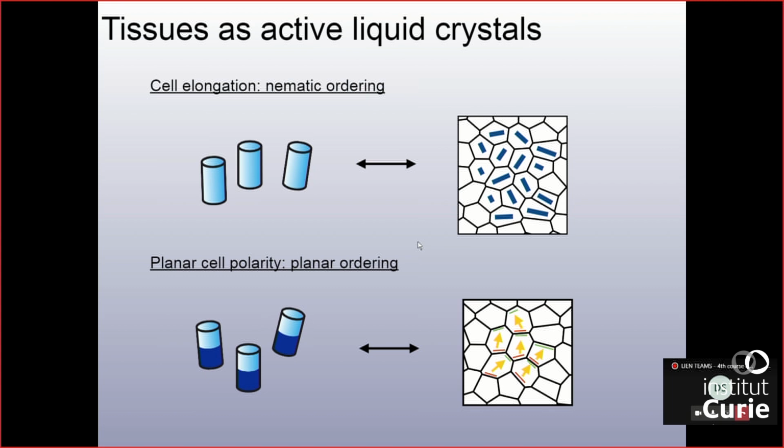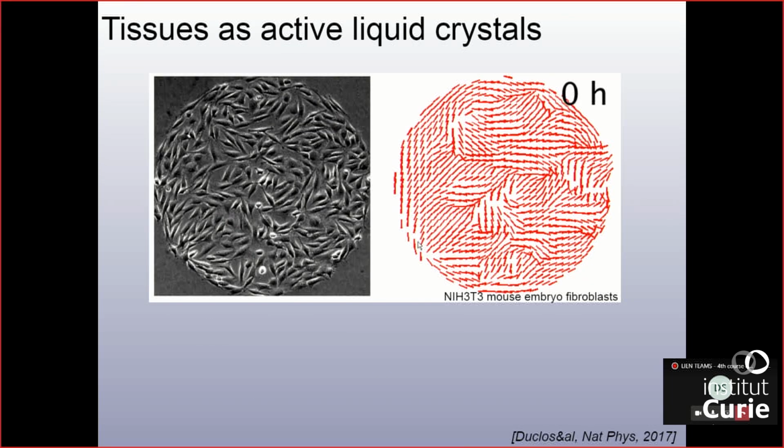about the emergence of this order. One is actually the work from Pascal. In this very nice, okay, the movie is not working. What we are supposed to see here is a plate where one puts these elongated cells, mouse embryo fibroblasts, and then they divide, and they form a pattern where the cells are elongated. This is a quantification of the elongation pattern. Each of these lines indicates in which direction the cells are oriented.